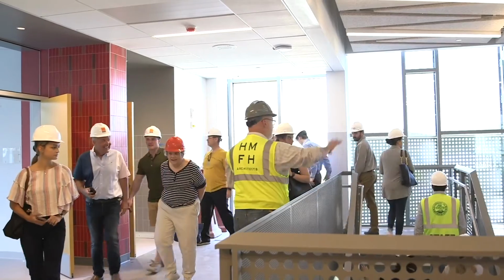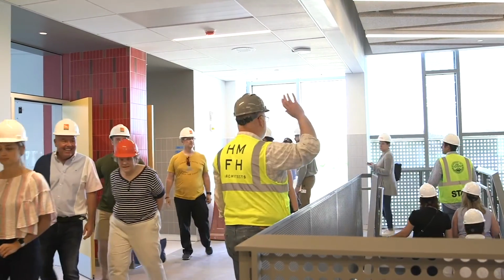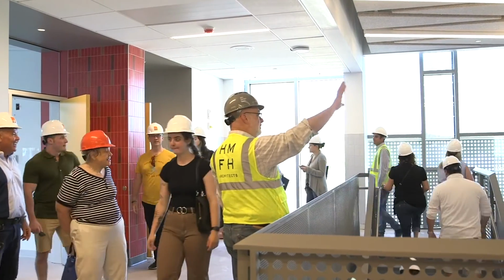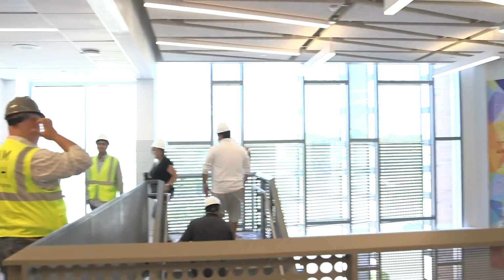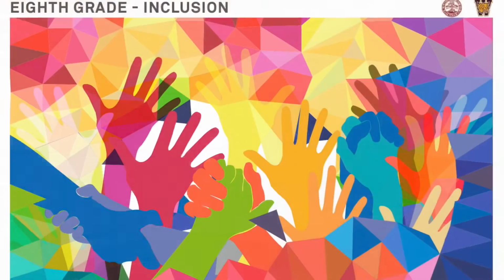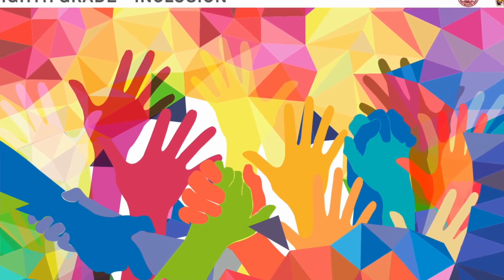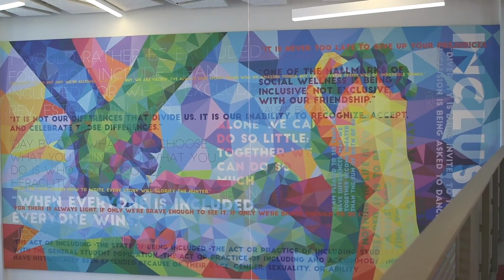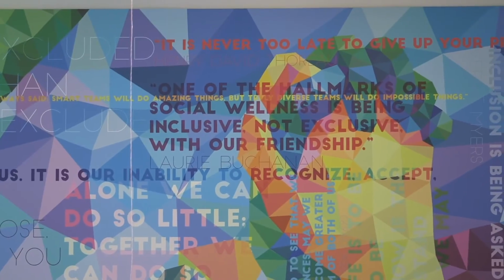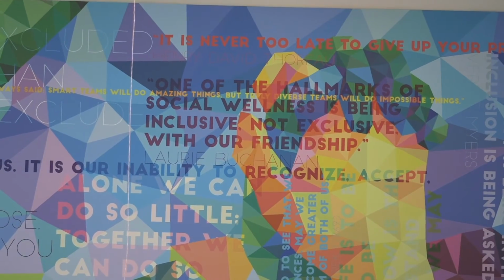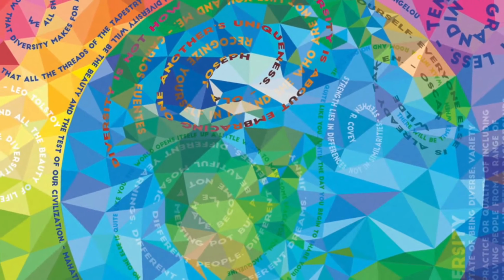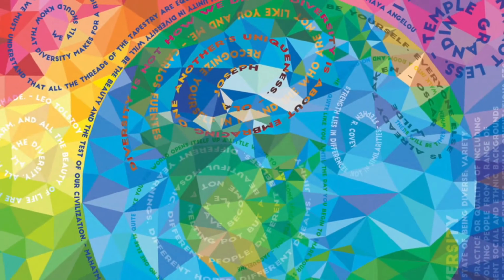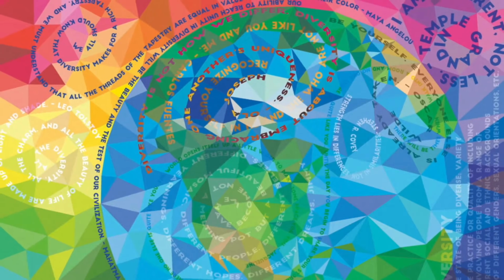So I think you've all noticed the graphic. There's a large graphic at the end of, within each of the neighborhood collaborative areas. Each wing has a separate theme. This one is inclusion. There's diversity and empathy in the other wings. This is also acoustic material: behind this is printed on fabric, and behind the fabric, excuse me, is acoustic insulation.